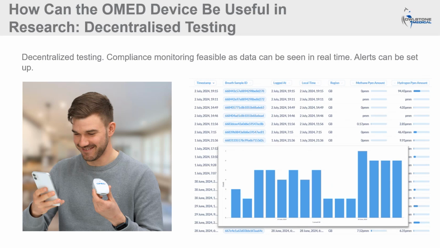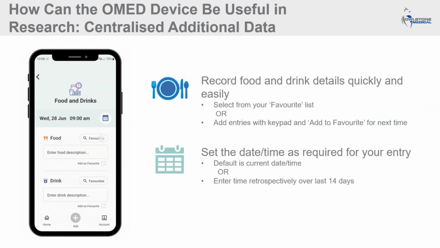So this is again data taken from me. So I can see here all the individual samples I've taken. It shows when I've taken them, and then you can actually use the data interrogation software to allow you to see how many samples I've taken per day as well. So if you, for example, have a particular target of you want your patient to take 4 to 6 breath samples a day, you can look in this data and you can see quite quickly if someone is actually complying with that or not. And if not, then you can go and amend that with them, go and have a discussion with them. Supporting this decentralized trial use as well.